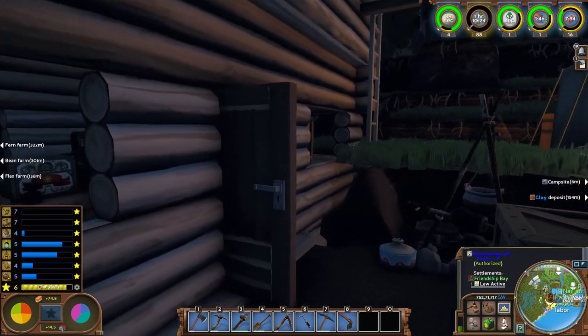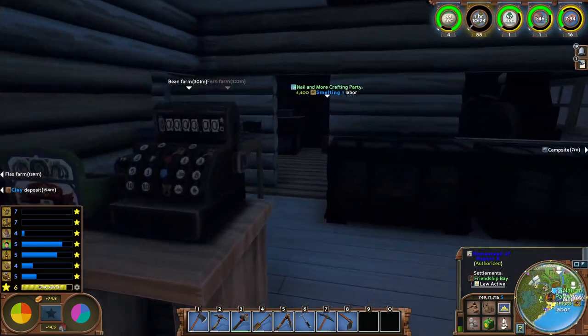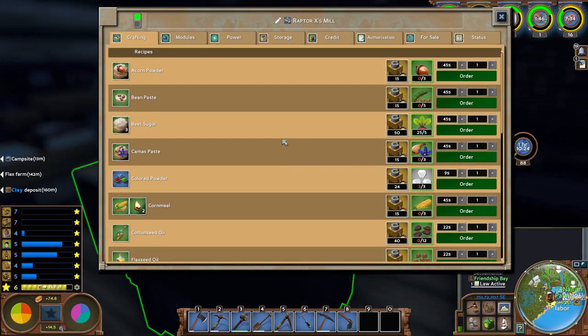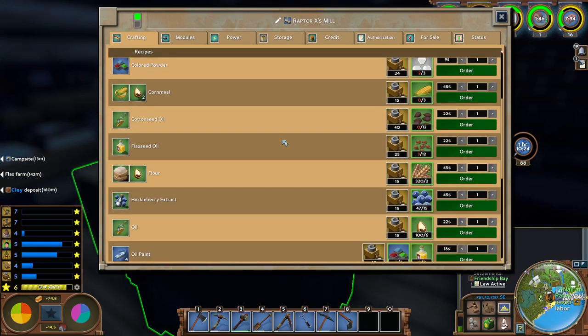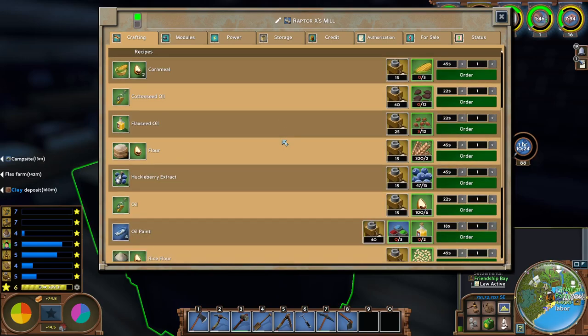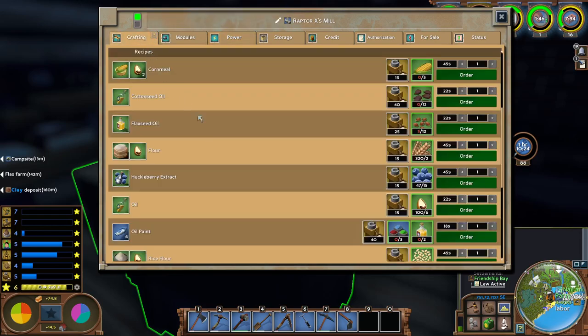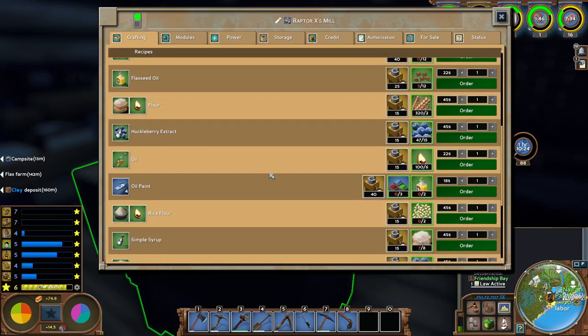Today, I'm not quite sure what I'm going to do either. I am going to see about getting the necessary ingredients made for the rest of my worldly donuts here. I think I've got a decent amount of huckleberries and oil, so I'm going to go ahead and see about making those up.